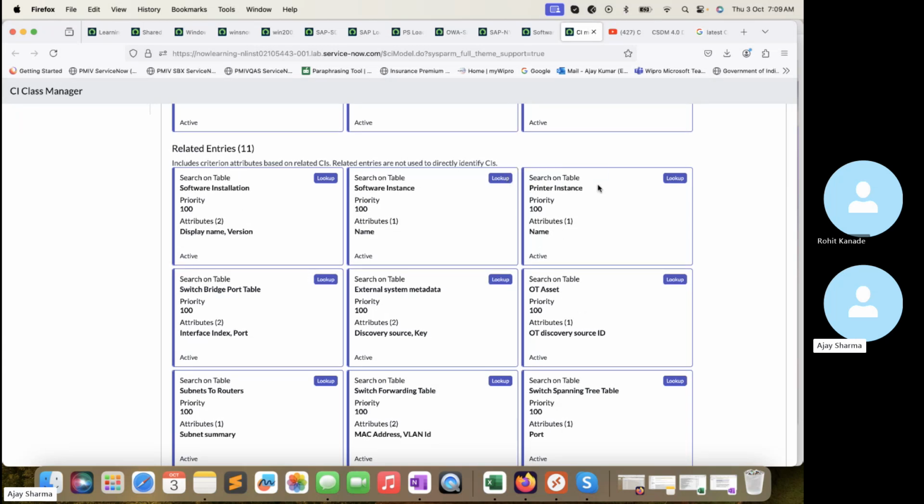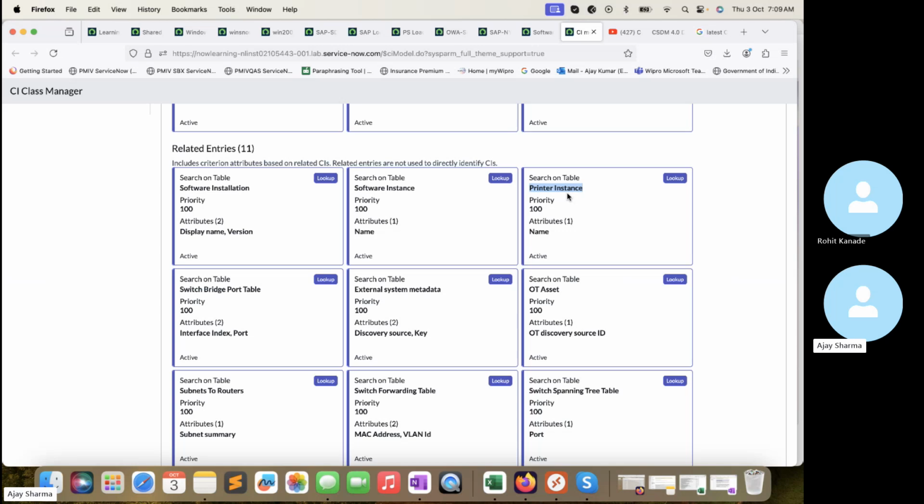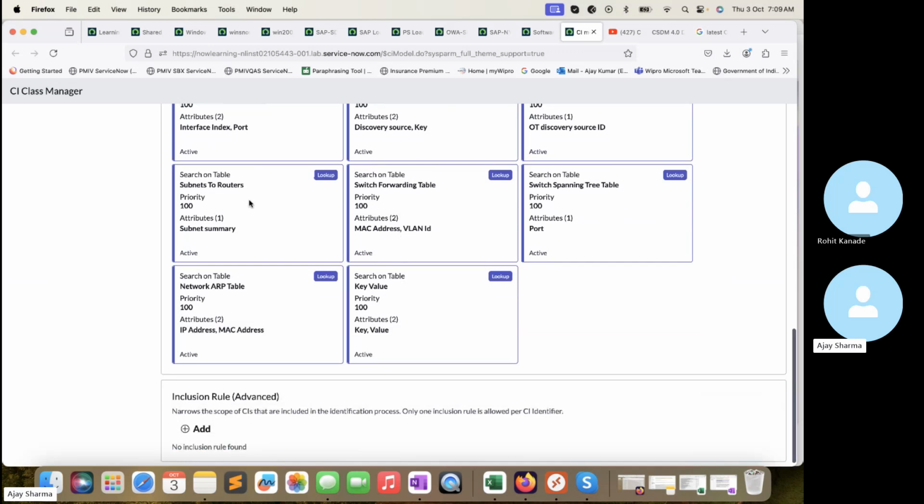Printer instance, printer, it might not be part of Windows Server basically, but it should be part of the printer table, right? Bridge port on the port table, that will be part of network tables. External system metadata, this is also part of it. OT is related to operational technology assets, right? Subnet to routers is related to the router table. This is again related to the network table, right?